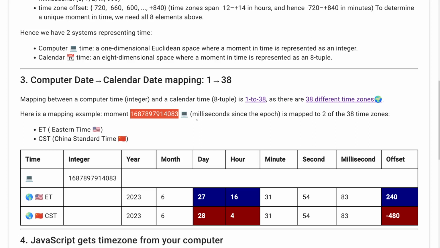So the solution is that you save everything as UTC time, and when you consume the saved date, you load everything as UTC time. Every time you subtract your time zone offset, your local midnight becomes midnight UTC time, and you save the midnight UTC time to the database. When you load the time, you just do the opposite. You add the time zone offset. So UTC time midnight, when loaded in Massachusetts time, the Eastern time, you add 4 hours of time zone offset, and it becomes midnight Massachusetts time.